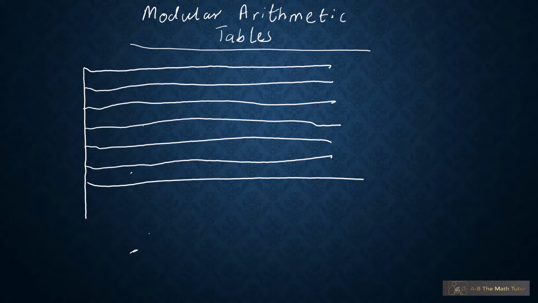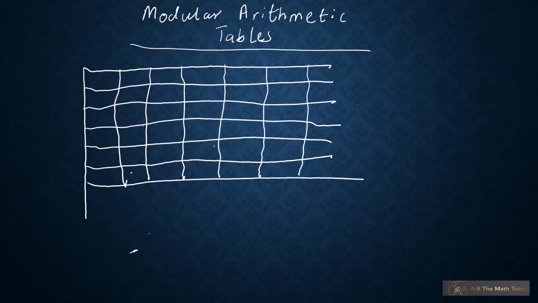Okay, that ends there. We have 0, 1, 2, 3, and 4. So this is an addition table. So you write your addition sign here, and then you have the column containing the elements in modulo 5 and the row containing the elements in modulo 5. Okay, so this is how you begin with your table construction.